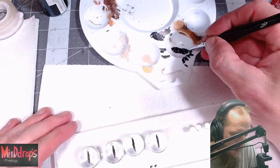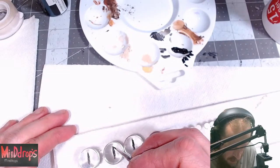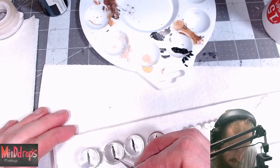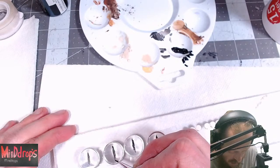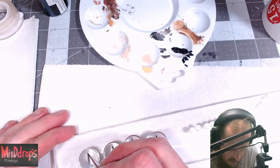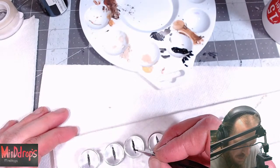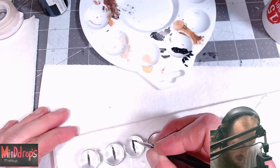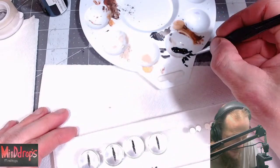Yeah, the color shifting ones would be perfect for the scales. I'm gonna look and try to see if I can find some other colors too, because I only got a couple of them. There's actually another brand that's a better brand of acrylics that have an iridescent set, and I was thinking about getting those, but I just didn't want to spend more money. I already spent enough money on stuff.